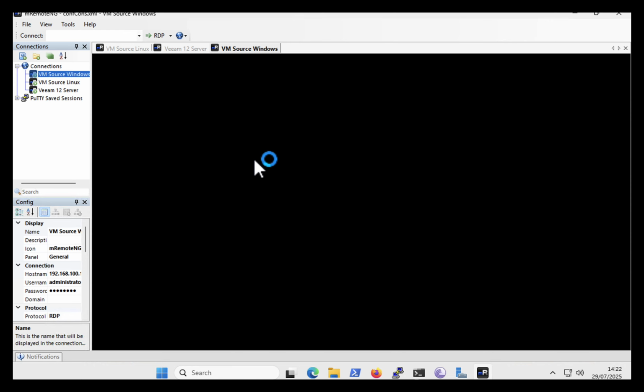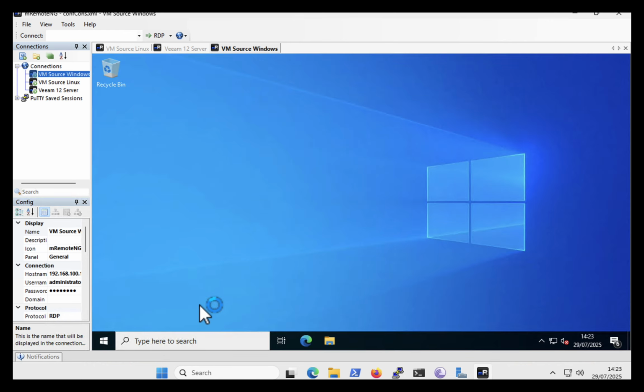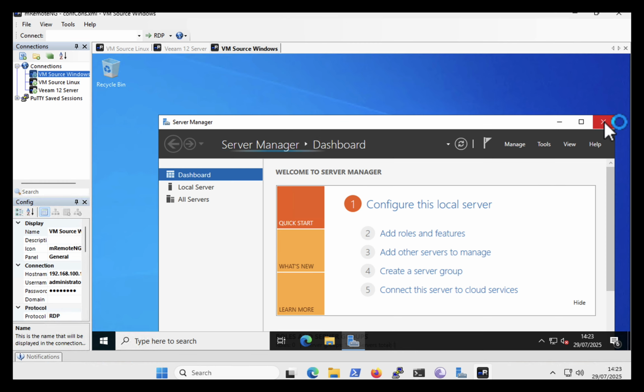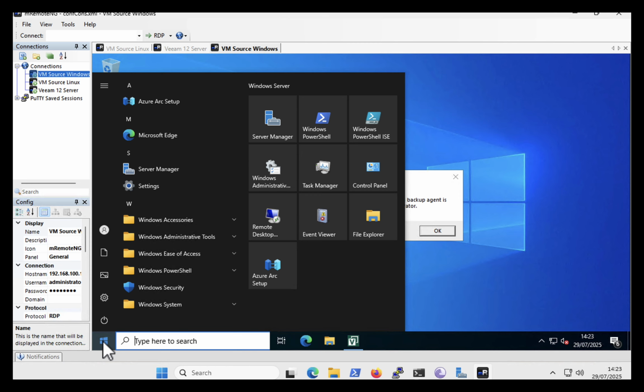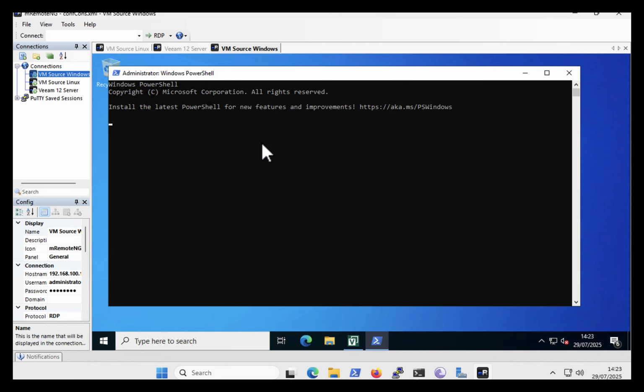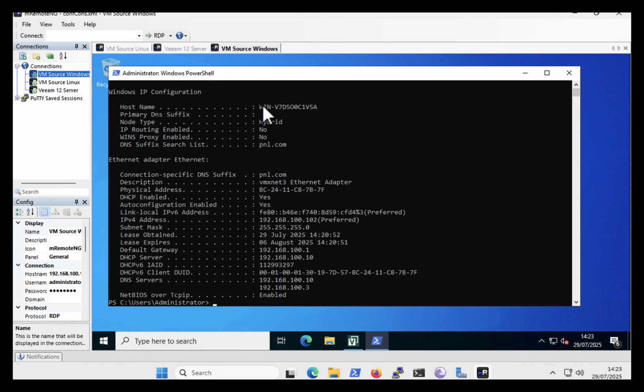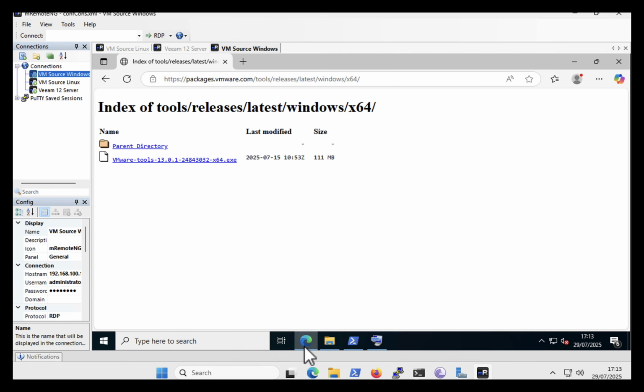Now, before people start commenting, I know that I can connect to Proxmox with Veeam version 12 and do a backup from there, but that would defeat the object of this video. So from your source VM, do an ipconfig /all and make sure that you've got all the settings for your Windows network, DNS settings, subnet mask, etc. that you're going to need to reconstitute this if the worst happens and you have to add a new network card and rebuild the migrated machine from scratch. Now, I've already downloaded the VMware tools.